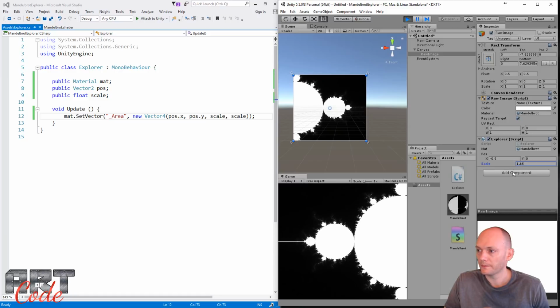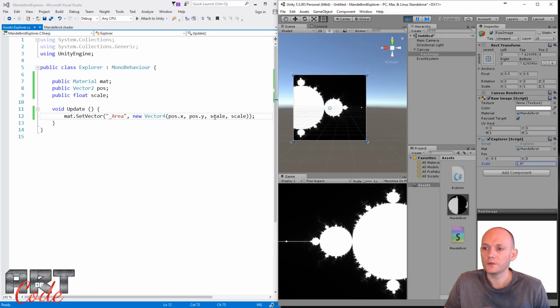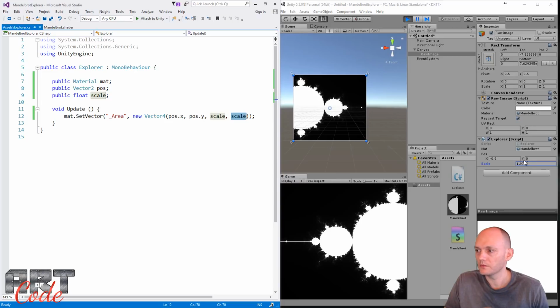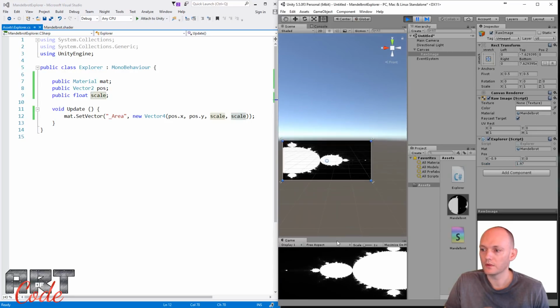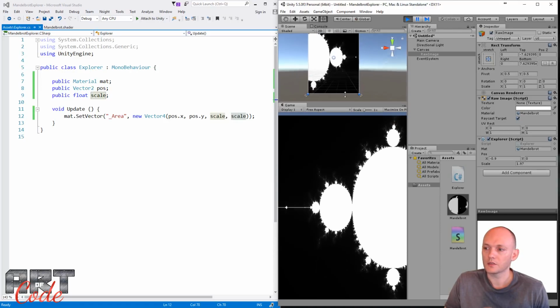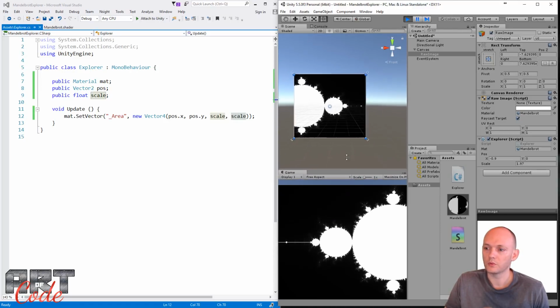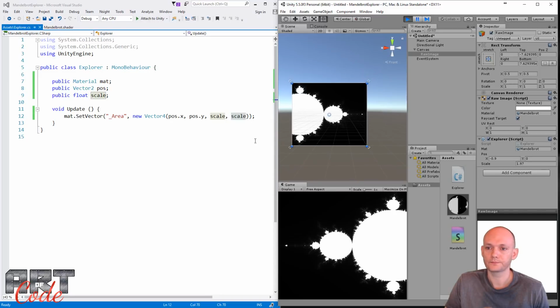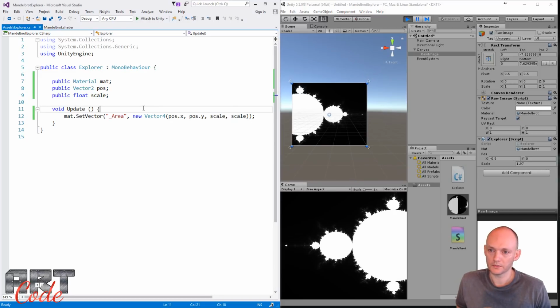Awesome. Now you might ask yourself, well, why did he do two scales here? Why not just have one scale? And the reason why I did that is because there's a problem with this. Right now it looks fine because my viewport is square. But if I take this and I move this down, you see immediately what the problem is: it gets squashed and stretched if my viewport is anything other than square. So we have to compensate for that.